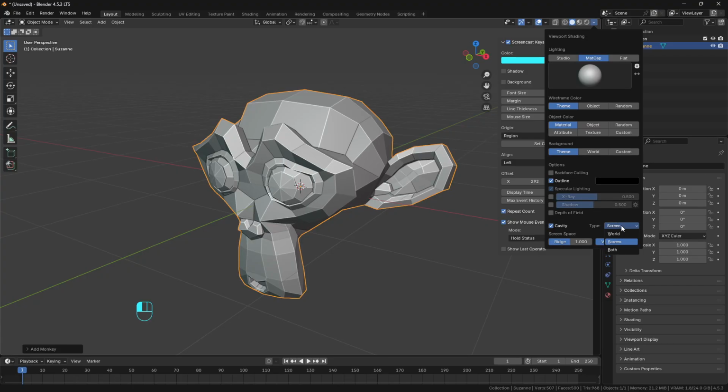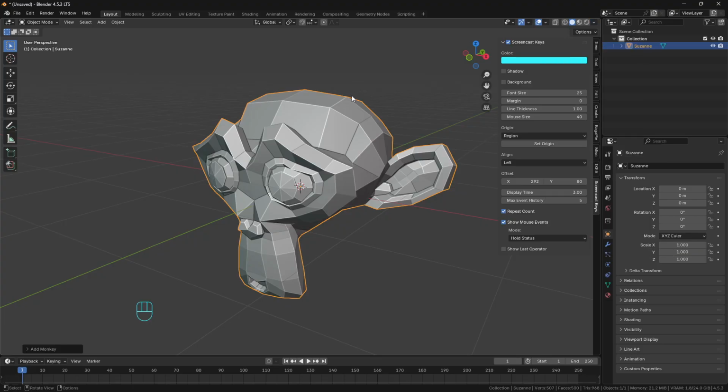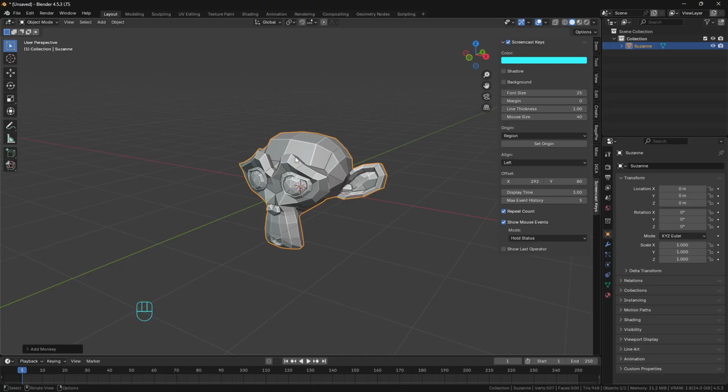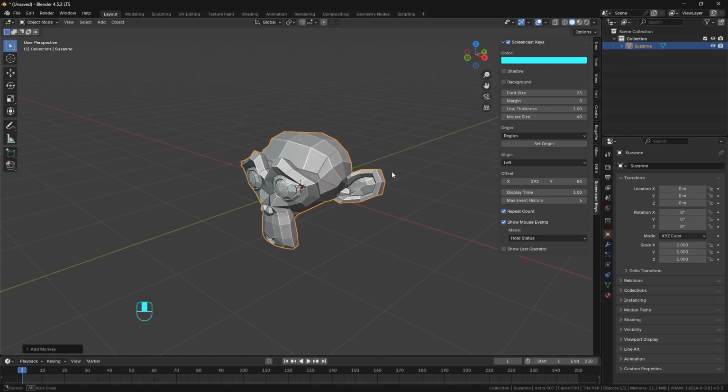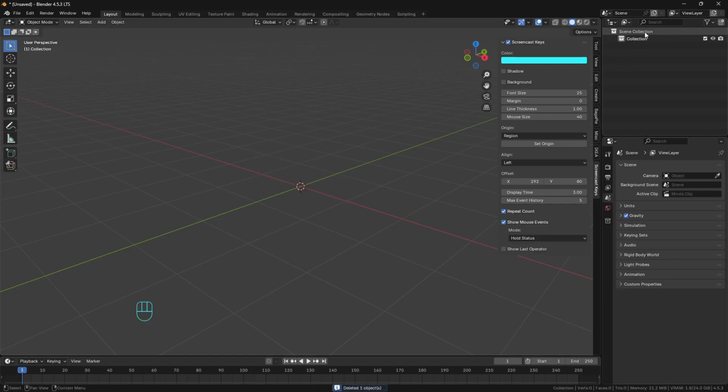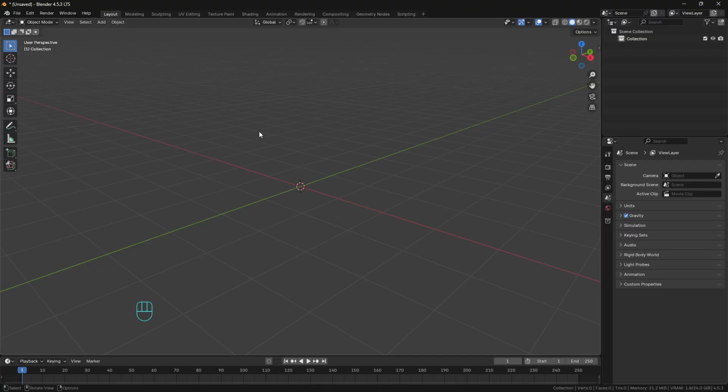I prefer the viewport like this with the matcap, and enable the cavity here. For the cavity, you use the type screen, and you use 1 and 1 as it is by default here. And for the rest, you keep it by default. So like this, we'll have a better visualization compared to what was here before. For the rest, I will just remove my object now. I have nothing more to change. An empty scene with a new collection, empty as well. And that's it.